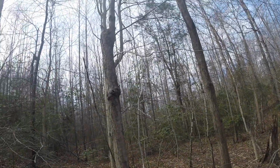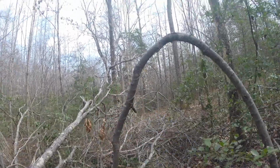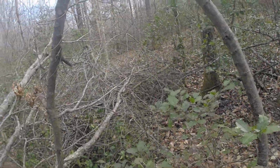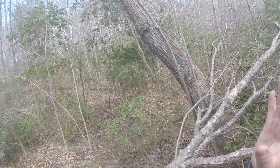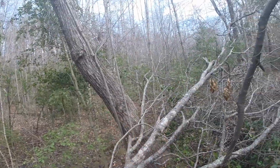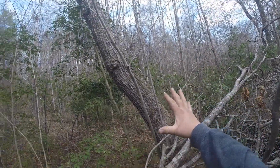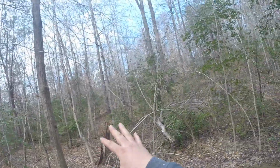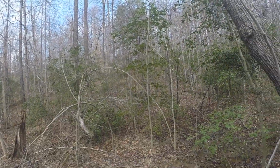Here's a dead tree. There's another big dead tree right here, so I need to make sure I watch out. There's a bunch of trees that are already dead up in here, so I'm thinking this would be a good spot to go ahead and start, and I can knock a whole bunch of these big ones down. And then, like I said, there's another oak. Maybe I can get some regeneration on the ground by girdling a few of these other big trees and going from there.